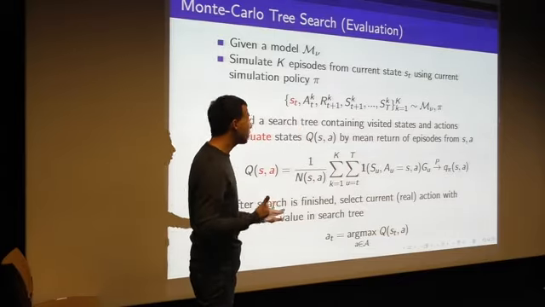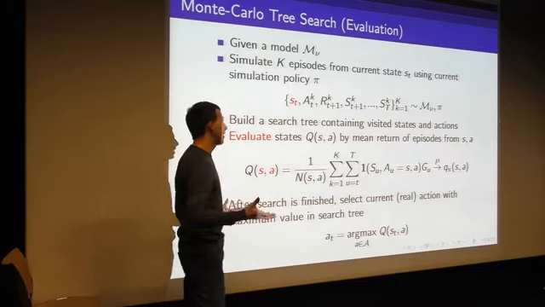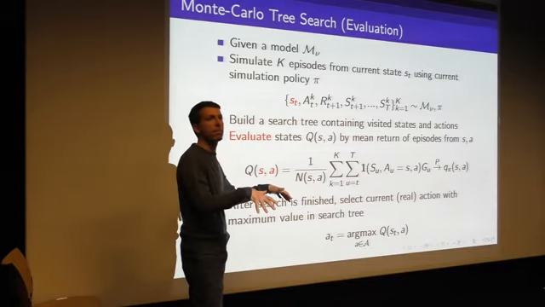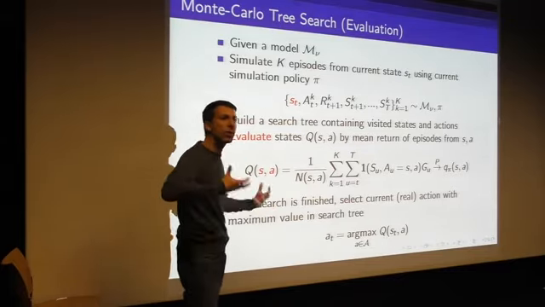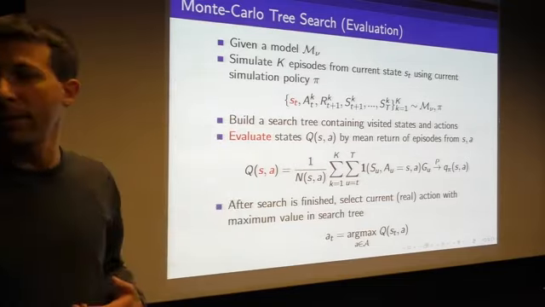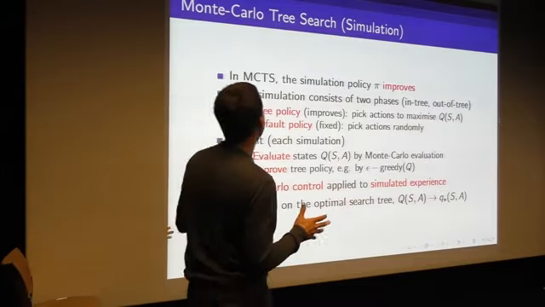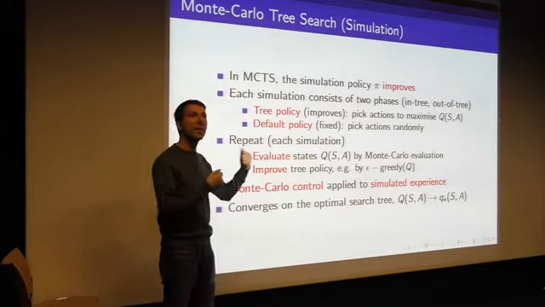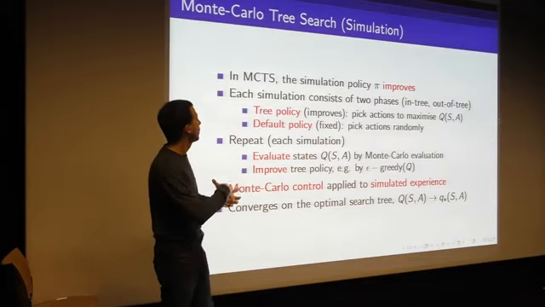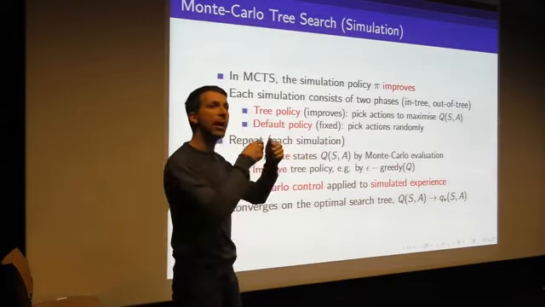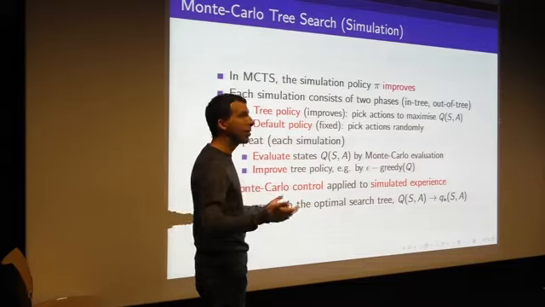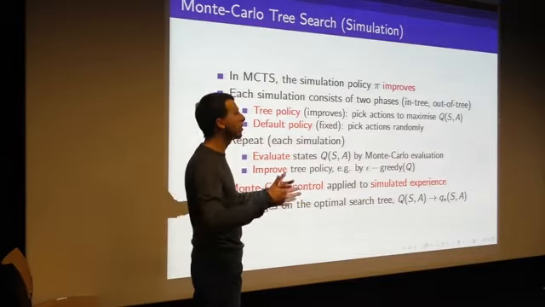And at the end of the search, again, we're going to pick the action that has the highest Q value at the root. But there's one big difference now, which is we've got this rich information in our search tree, and we can use that rich information to make our simulation policy better. So after every simulation, we're going to make our simulations improve. We'll do that in the same way that we do policy improvement in previous classes, where we look at the Q values and maximize over the Q values in the search tree to make them better. The only distinction is that here we don't have a complete table of Q values everywhere, we've only got them within the search tree.